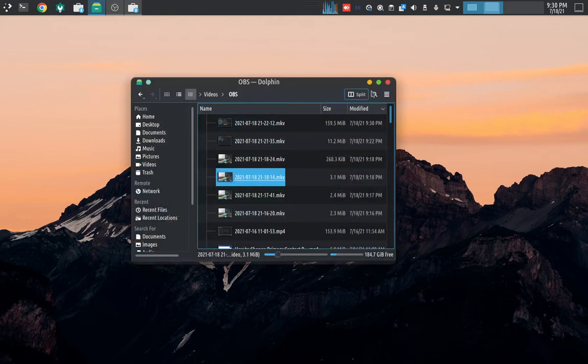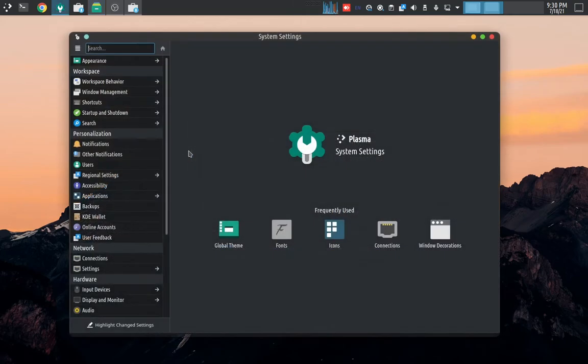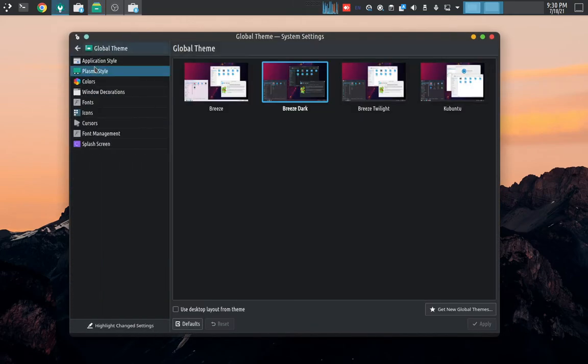I changed the theme too, by the way. Maybe we should take a look at what theme I'm using. Breeze Dark. I like their update to dark. It seems darker. I like it. It got a little deeper charcoal gray, it looks like. Maybe I'm wrong. Maybe I'm just stuck on the newness, and then I'm kind of giving it false praise. But I think they did some tweaks to the color scheme here. And I really like it.